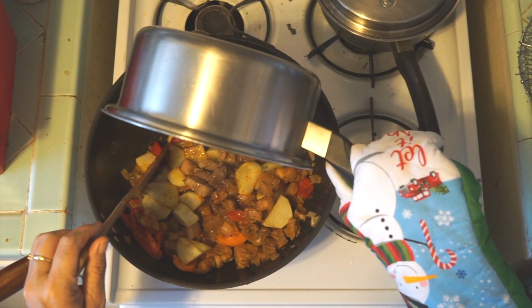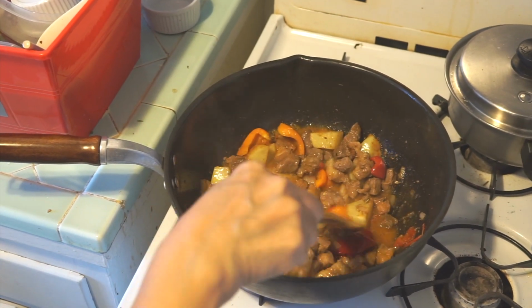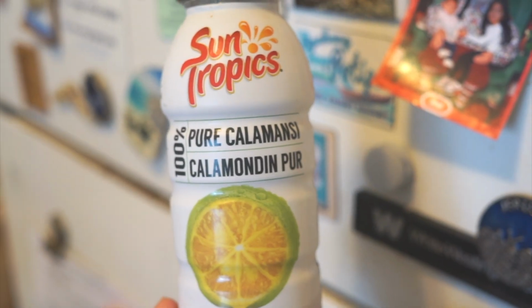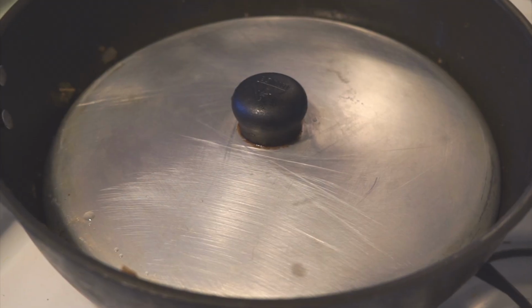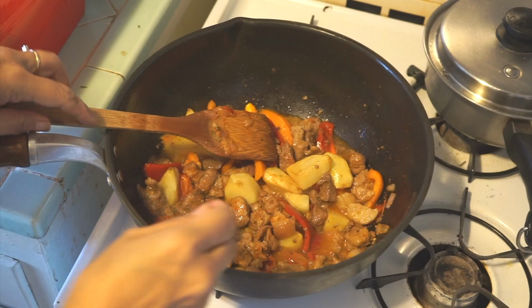Add in the sauce that the meat was simmered in, then add additional warm water for the sauce. A bit of calamansi juice is needed for the distinct, slightly sour flavor of menudo. Cover and allow to simmer for 10 to 20 minutes depending on the meat quality. Taste it.